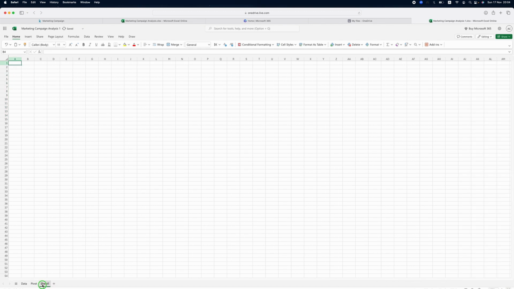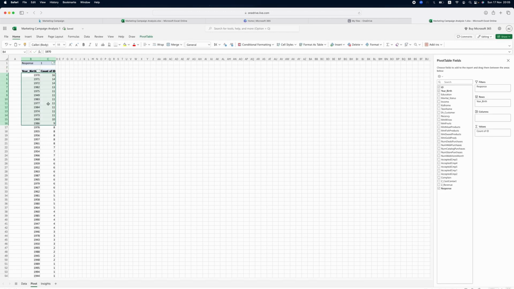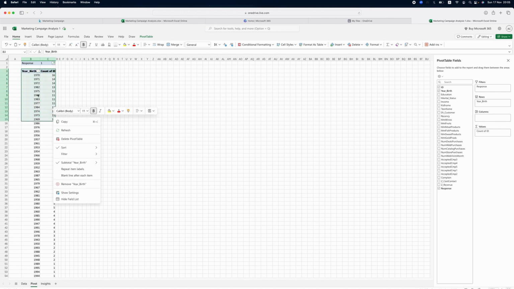Okay, let's create one more tab and call it insights. Here I like to keep it separately for some bite-sized insights that I get from the data, from the pivot tables, just to make it easy in the future to create a report or maybe some recommendations for your stakeholders. Let's grab some data here and move it here.